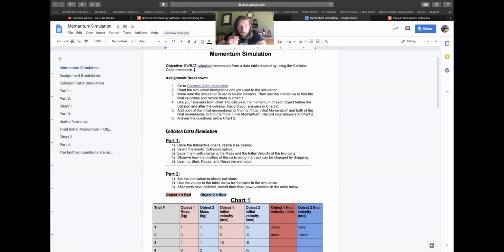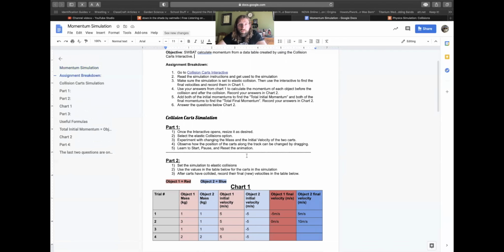Now they have to be in the right units. So really the hardest part about this is just getting it to the right units. After that, you just multiply the two numbers together and boom, there's your momentum. But I want you to do some calculations to see, if I change mass this amount, what happens to my momentum? If I change my velocity this amount, what happens to my momentum? I'm just trying to get you to see those relationships, and sometimes the best way to do that is calculations.